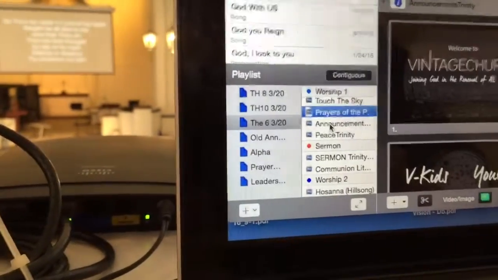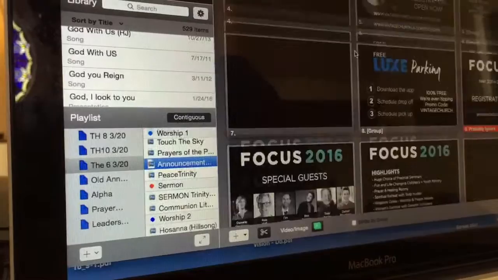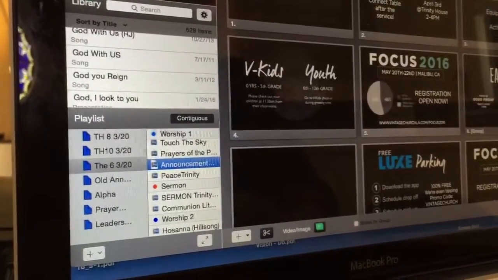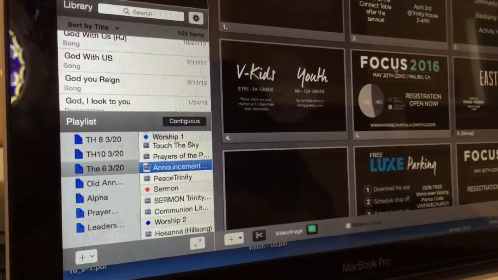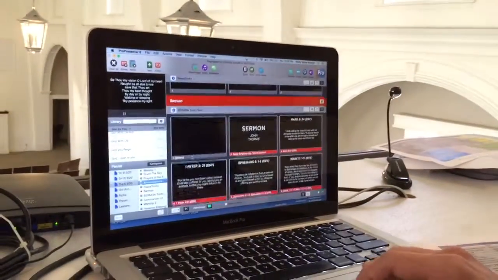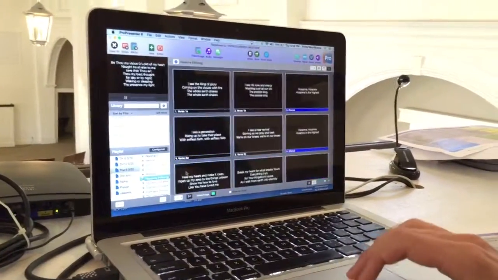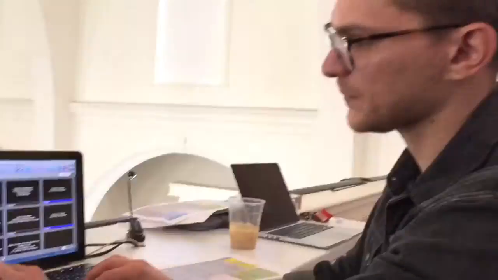Whatever you click on there, so if you click on announcements, it's going to bring you directly down to the announcements. So you can still scroll through, but it'll jump you over and you can click on the announcements. You just want to check and make sure that these are all matching up with the program for the day. If something is not matching up, then you can load it in at the library over here.